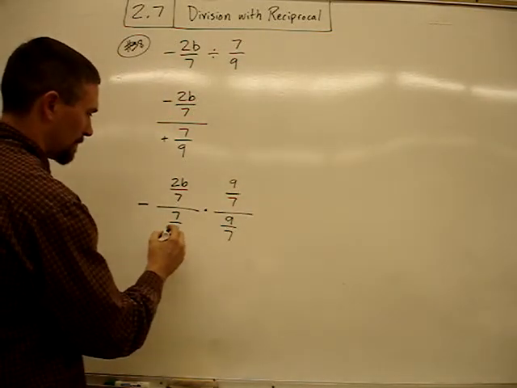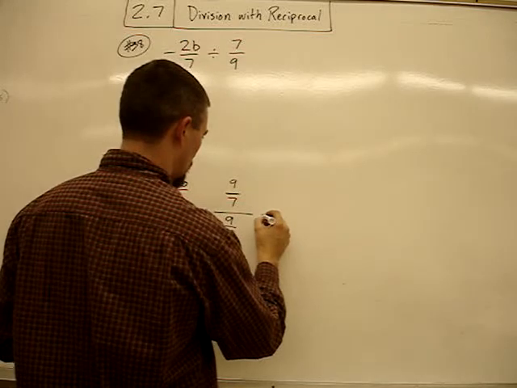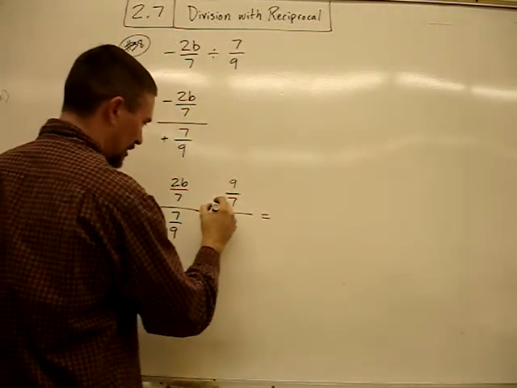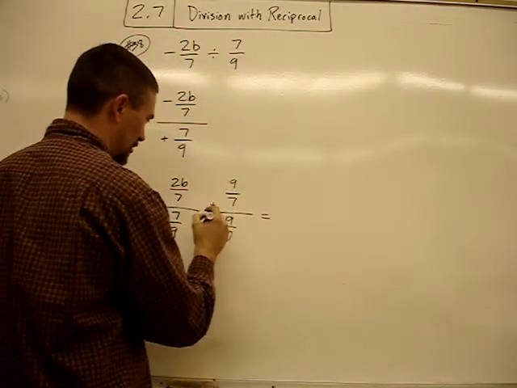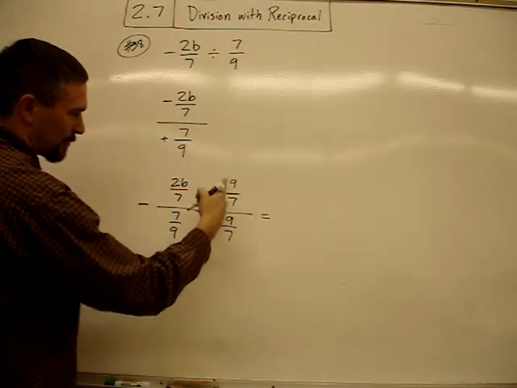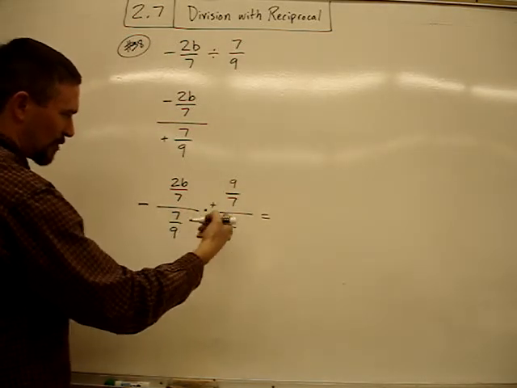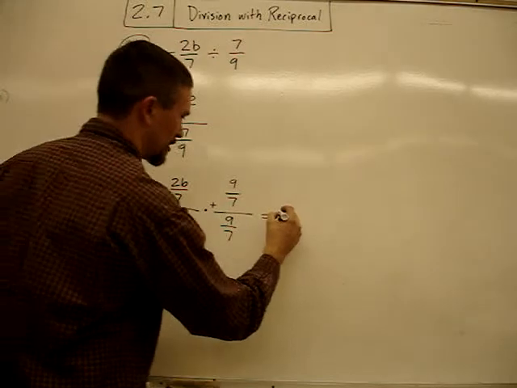So what have we got? 63 on the bottom. Oh, we got to deal with signs. I like to always try to remind myself to deal with signs. Here it is again. This fraction is a positive if there's no sign in front of it. Negative times a positive is negative.